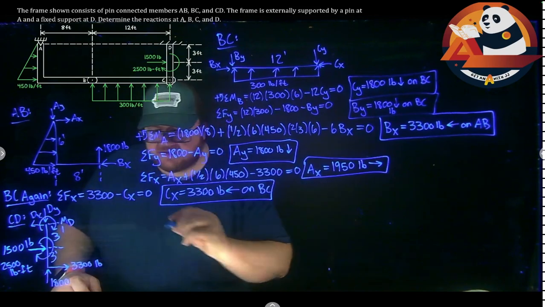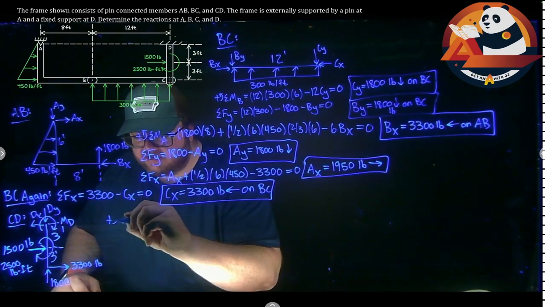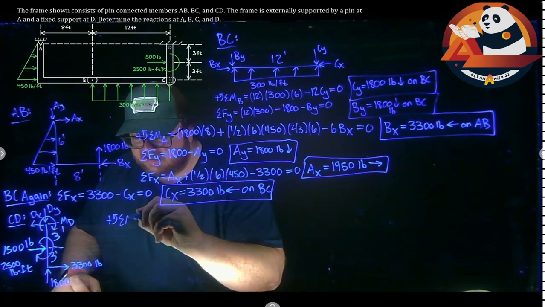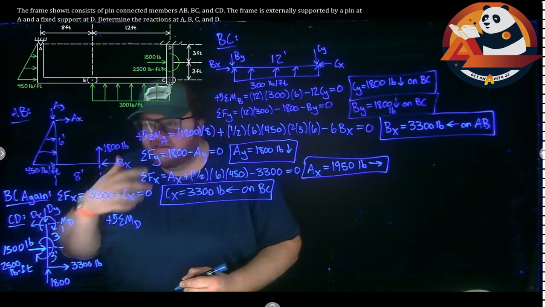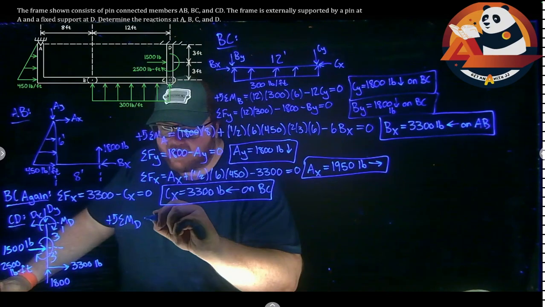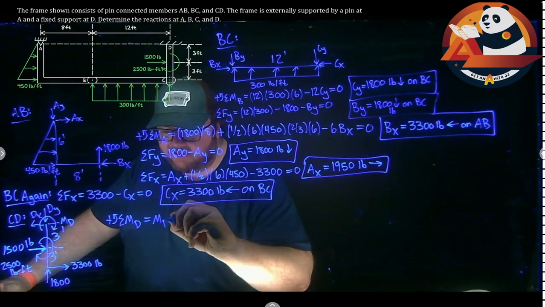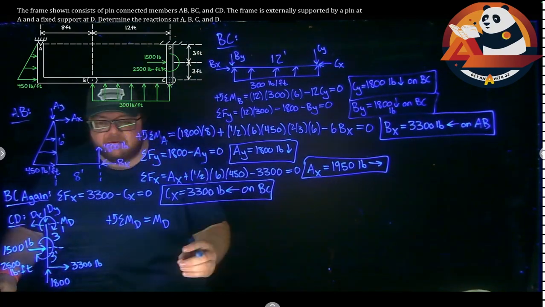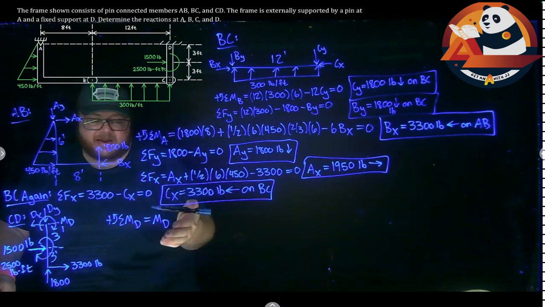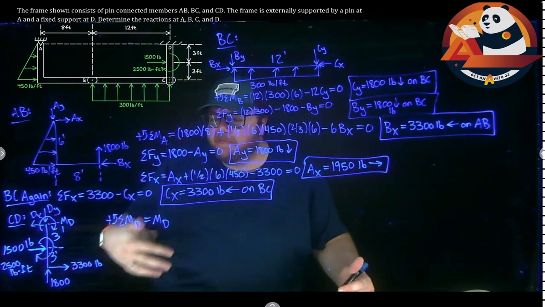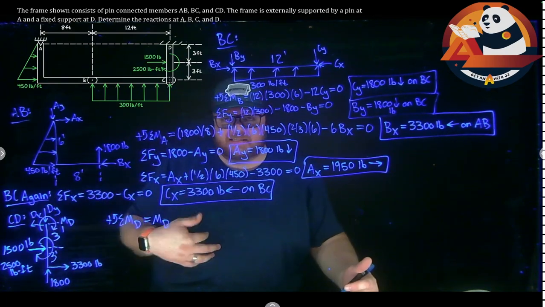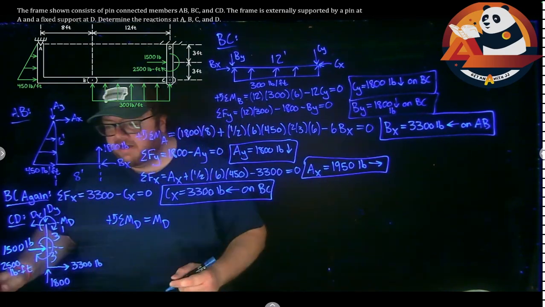Let's go ahead and get MD first. With positive going counterclockwise, let's sum up my moments about D. That will eliminate DX and DY from this. I have MD as my only unknown, and I got to put that in as a variable in here. MD is the variable I'm finding. It has to show up in my equilibrium equation. Otherwise, I'm not actually adding everything up to 0. I'll get the right magnitude, but I get a sign error coming out from everything.